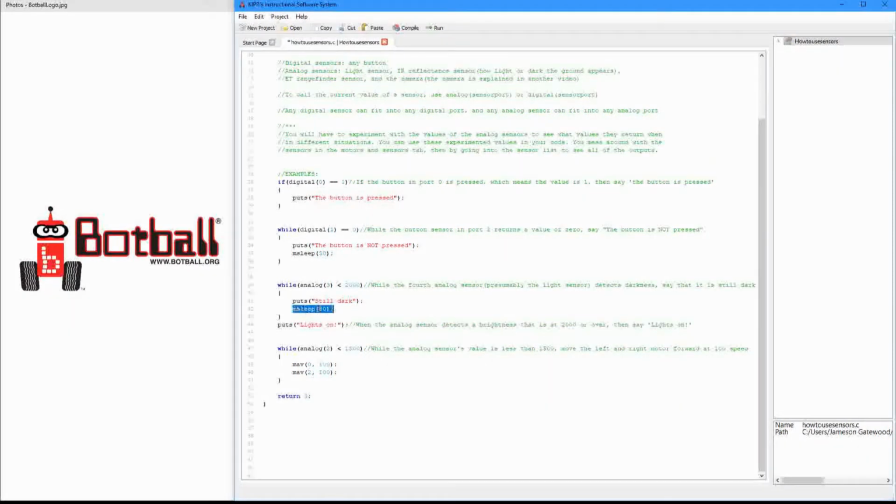And I put in a sleep again so it doesn't overload the brain. And then when it exits this while loop, which means the light sensor is giving a value of 2000 or more, then the lights have to be on because it's greater than 2000. I'm just saying 2000 because I'm guessing; it's probably more like 1000. When it gets over 1000, then the room's going to brighten up, and if it's less than that, the room's probably dark.